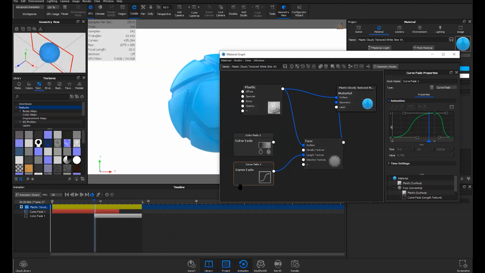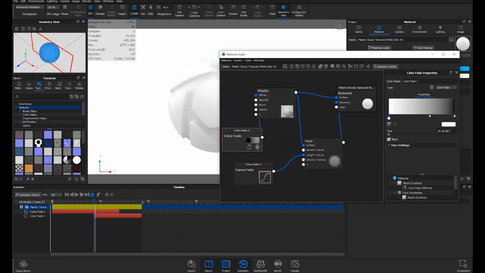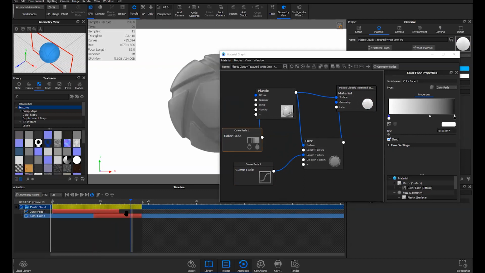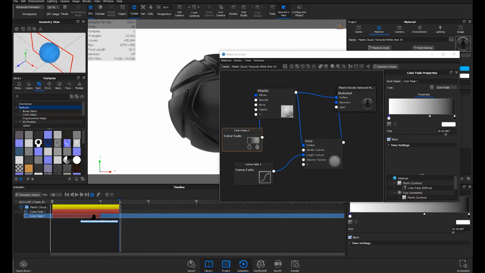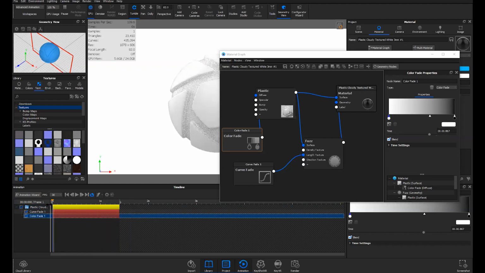This kind of works in the same way as this curve fade. However, it's just looking at color. So if I plug this into my diffuse base plastic, and I double click my curve fade, you're going to see a white value to a black value. And if I scrub through this timeline, I'm going to move this back here so it kind of fills the whole animation here.